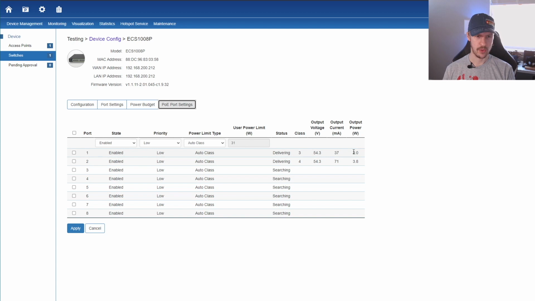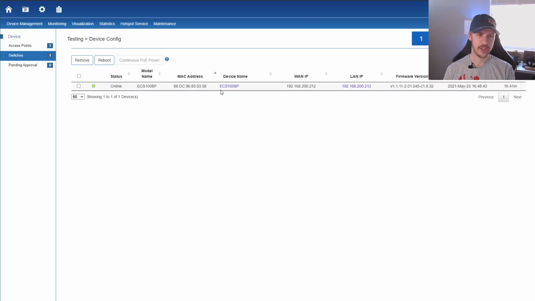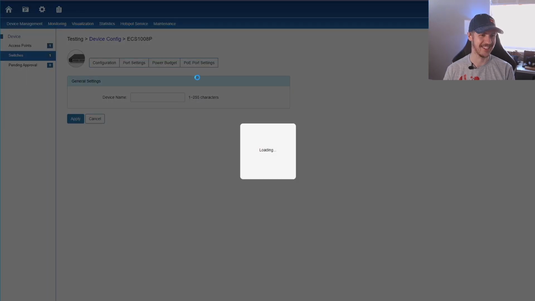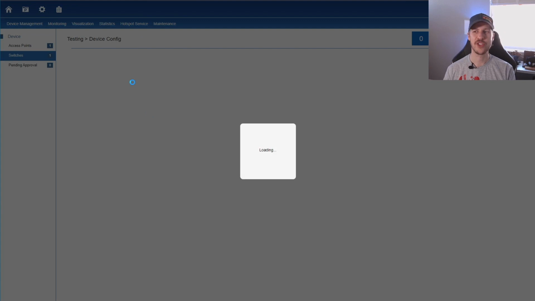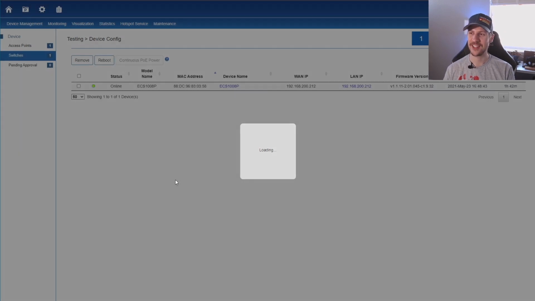It tells you the exact power consumption and the voltage. I have not seen it where you can change their priority on the PoE. Interesting. Well, how do you change this though? Apply what? I don't know what I just applied. All right, what did I do? I guess I clicked this, enabled. Oh, I see, priority. Interesting way to apply that.